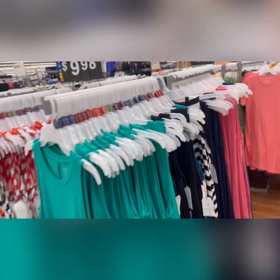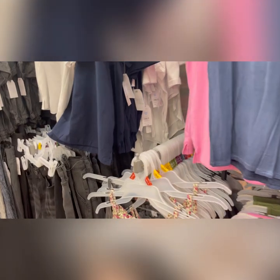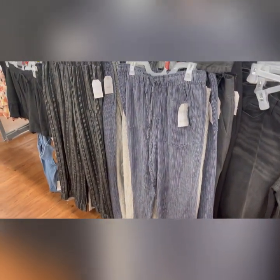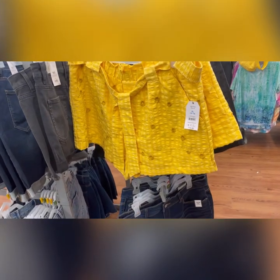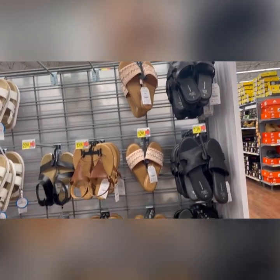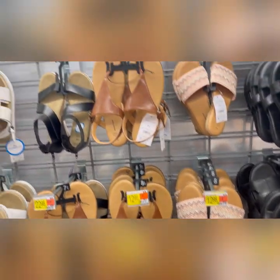Walmart does their $9.98 basic tank dresses, but all their stuff still looks oversized. I think that's not a bad price, I just need it to be a little bit tighter. They had the linen pants — you can go to Old Navy and get linen pants, it's a good dupe. Walmart's got them too. And then the shoes — they're in the back, and it's giving me straight-up dupes for Target, some of them, but at a better price.